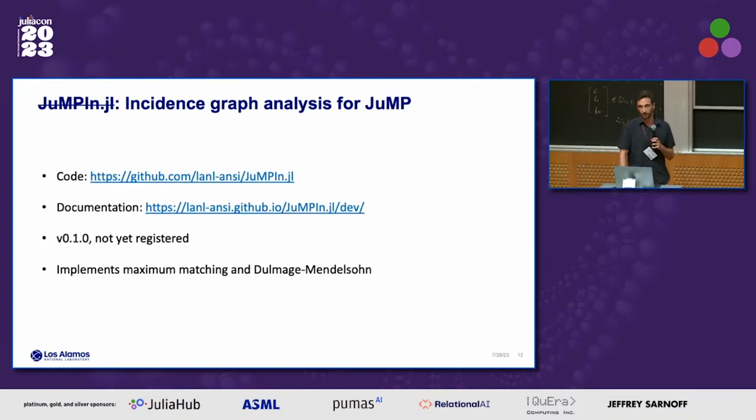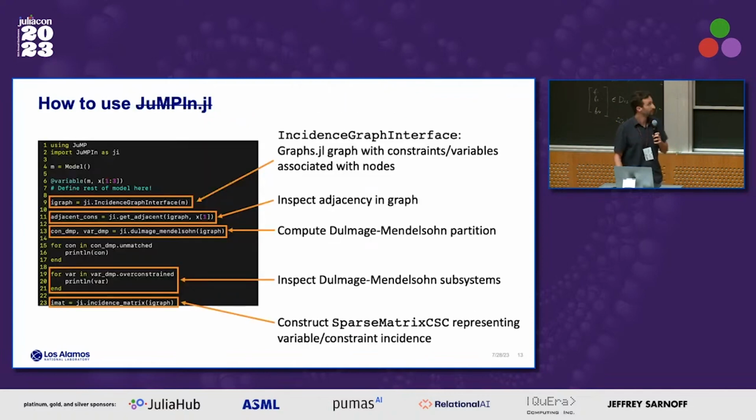This is kind of an algorithm that I throw at all of the nonlinear optimization problems I ever solve. Really is pretty cheap and gives really useful information. It would be really nice to have it in a general package, but let's forget about that for now. If we had such a package, it might have a syntax that looks something like this. You construct an incidence graph, perform some useful algorithms on the incidence graph, and then get back some data in terms of your JuMP variables and constraints. Would be nice to have.